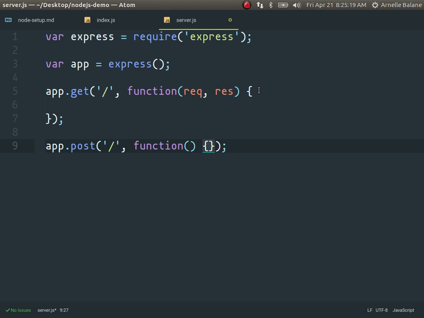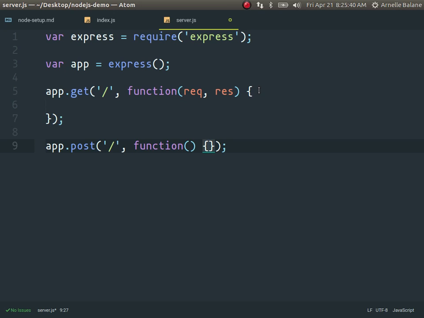What Express will do is check the HTTP request method and call the appropriate route accordingly. So if you're using a GET HTTP request method, it will send it to the first one, and then POST to the second one.